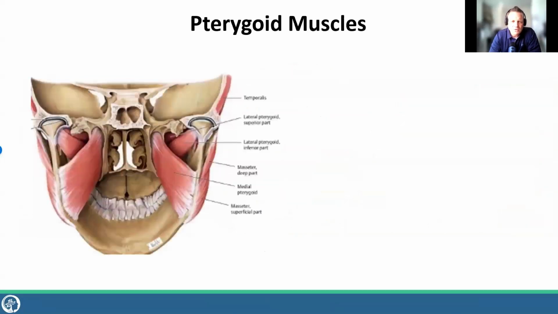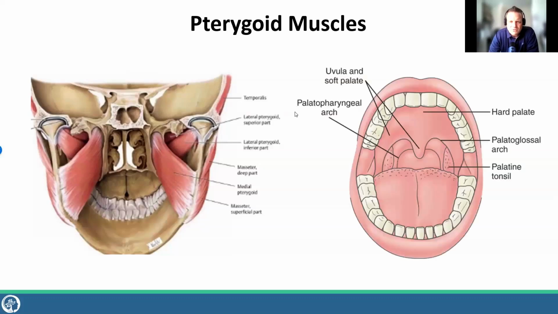Well, let me show you what it looks like on the inside of your mouth. This would be if you chopped your jaw off and you looked up inside of the skull through the mouth, you would see these pterygoid muscles. Now, I've made my own slide. I went and said, well, what if you had, let me see, the throat. The pterygoid muscle trigger points are right there where you see those flashing black lines.